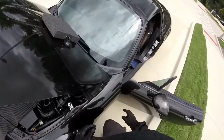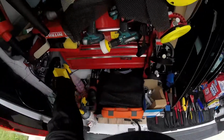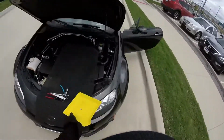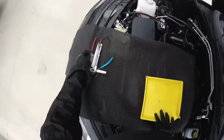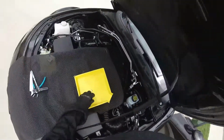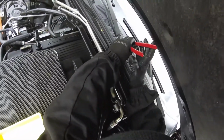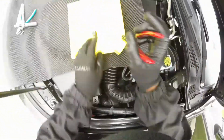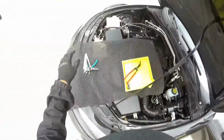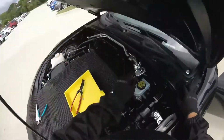This is a Miata. I'm going to replace the windshield on this one. It's a Mazda. It's not the new ones, but it's still on the new body style for the new Mazdas. Remember the old ones, the square, the little one. So I'm just going to start working on this one. We've got bad weather coming. I finished the Ford Focus, but this one I don't think so. I have to run to the shop. Come on, the sky looks bad. But I'm going to start working here. In case it's raining, I go in the shop.